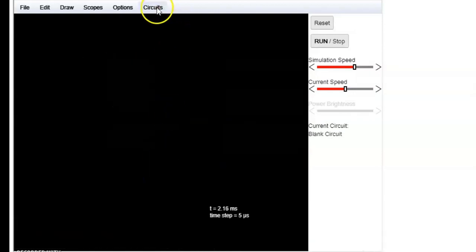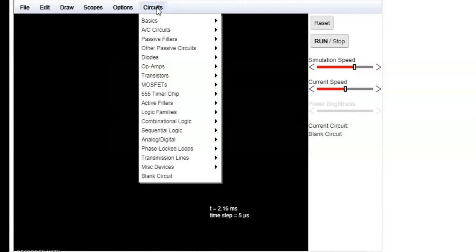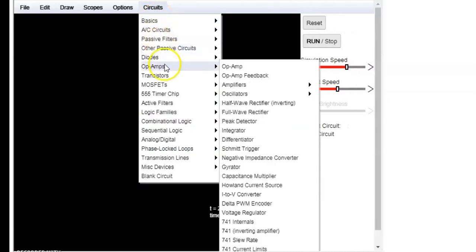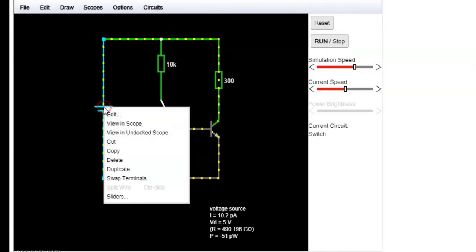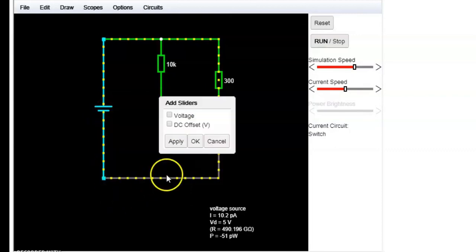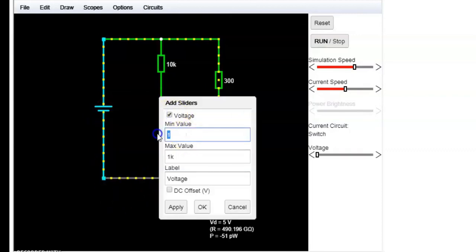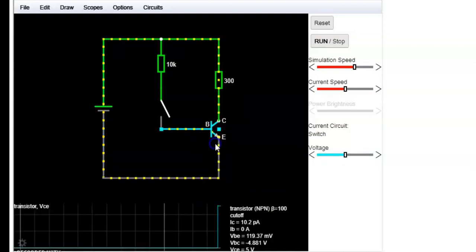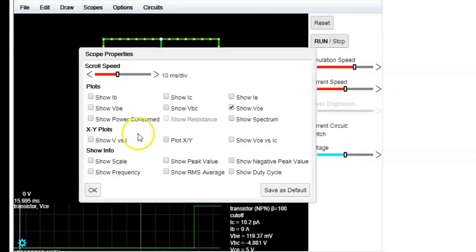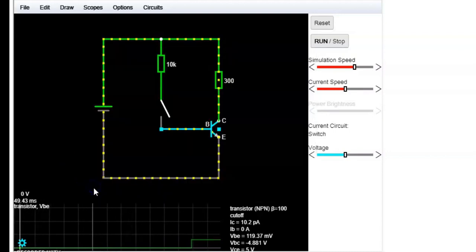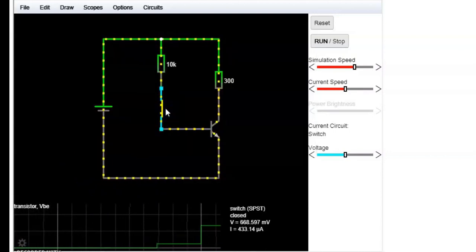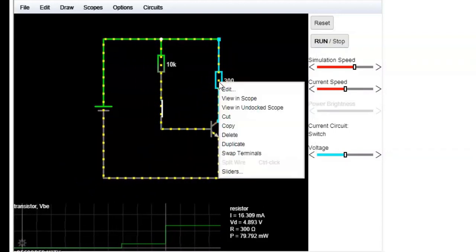In this last example, we will make another use of the scope. We have a transistor and we want to observe the cutoff state and the linear conduction state. To do so, first we set a slider from 0 to 10 volts. We are going to see the voltage at the transistor base with the scope. And we are going to see in the scope the current at the collector.